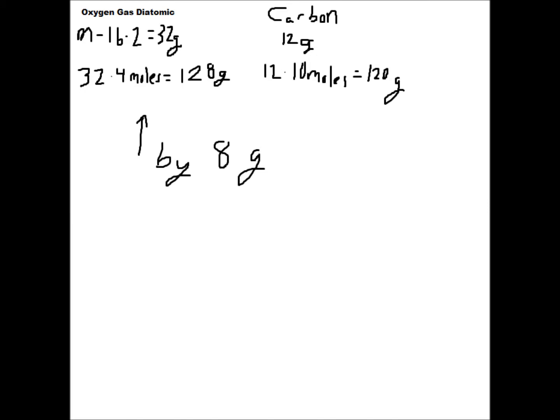So for this question, you need to know oxygen is diatomic, which means there's 2 atoms every time you have a compound of its gas. So basically you take the mass of oxygen, which is 16, and you multiply that by 2 for every time you have a mole. And because we have 4, you multiply that by 4 moles and you get 128 grams. And then for the carbon, it's just an element, so you have 1 atom for every mole. And since you have 10 moles, you do 12 times 10 and get 120. And of course, the difference between 128 and 120 is just 8.